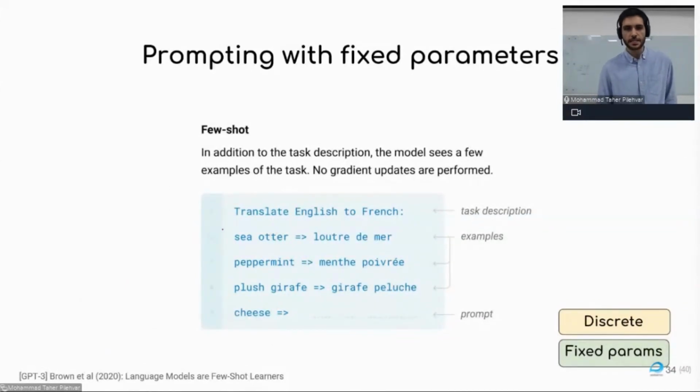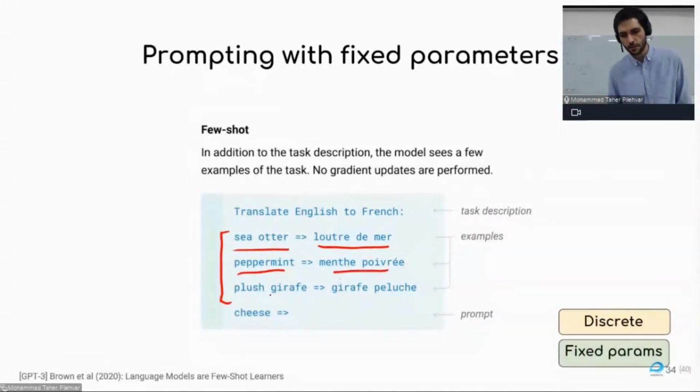For instance, for a task such as machine translation, you provide the model with a set of demonstrations. Like you give a phrase in English, and the corresponding translation for that. Another example here, a third one. Well, this is just a special token, like a separation token. And then you provide the input to the model and ask the model to generate an output for you.